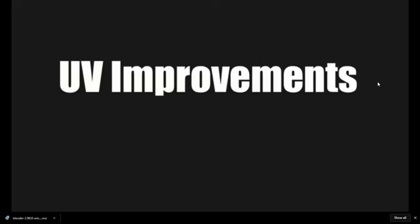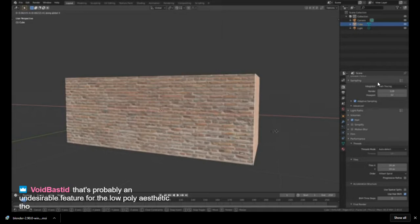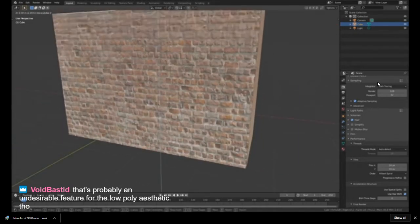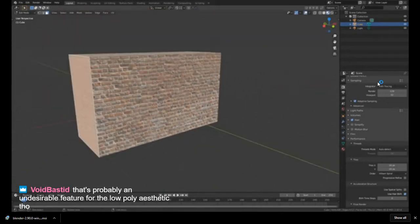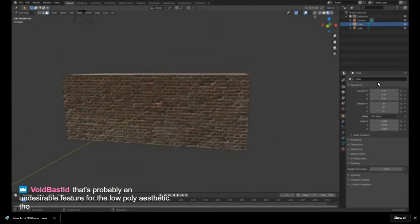There's also been several improvements to the UV editing suite. One of my favourites is this new option for correcting face attributes. In previous versions of Blender, textures would stretch and deform if you altered the mesh or added any extrusions to a face. This was a real pain if you textured an object only to realise that it needed to be resized slightly. In 2.9 this is no longer a problem.